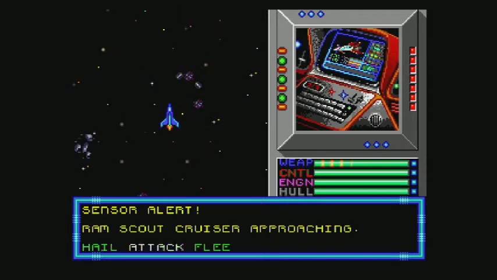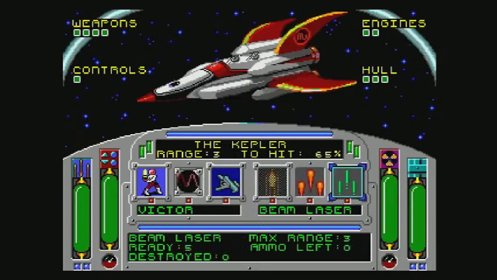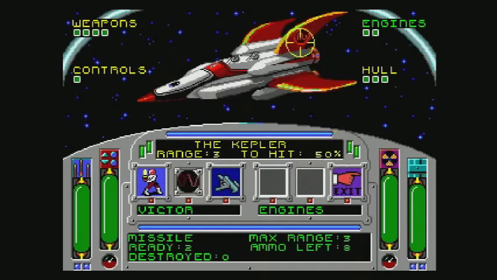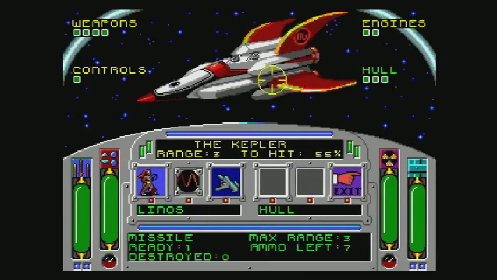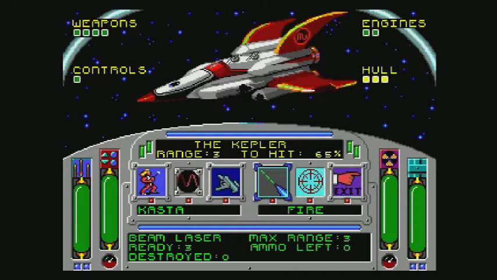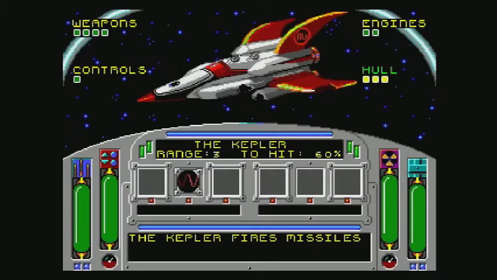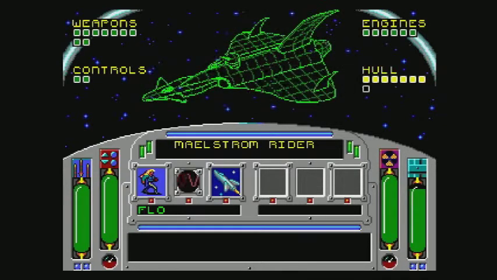Yeah, finally. Ram scout cruiser approaching. Let's attack this one, blow it up. And you can see what it looks like. The Kepler. Sorry Kepler, you're sort of in danger. I'm not going to go for anything else but the hull. The weapons it has aren't really going to hurt me. Two beam lasers, two missiles, yeah. Wow, 10 damage in this whole turn so far. This is the point where I take loads of damage and... No, only one missile. That's not too bad.